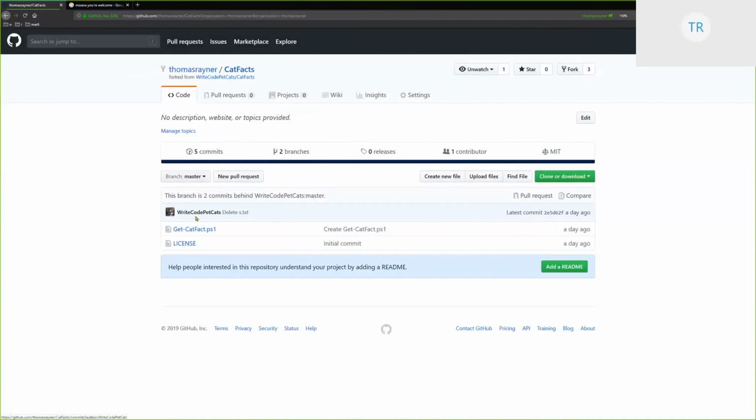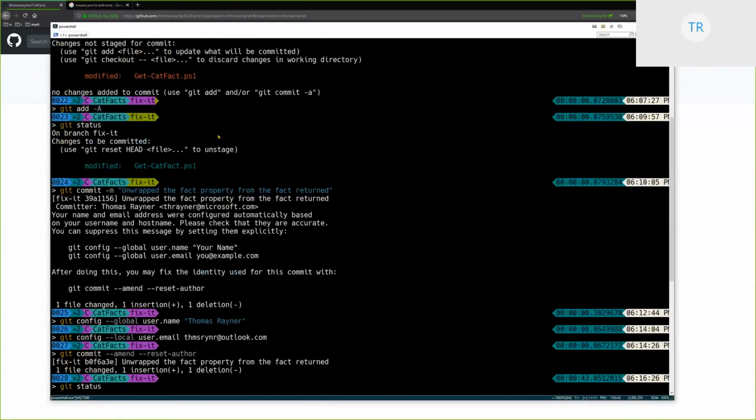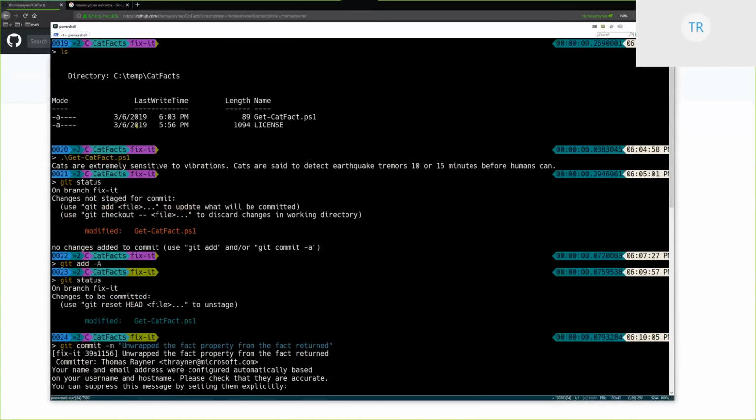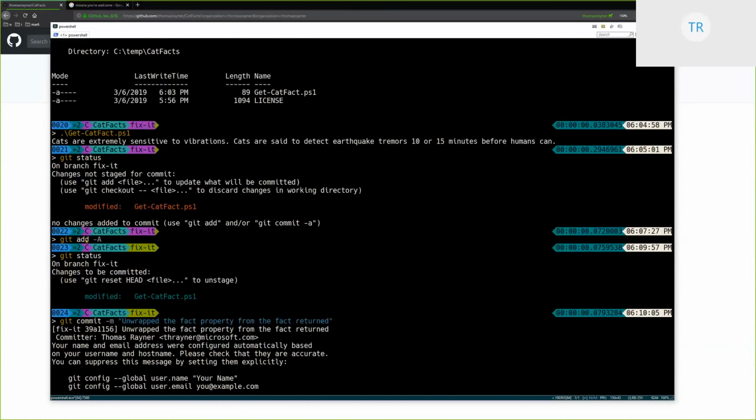It went into my fork. Can I scroll up and still find it? I cloned it. I think I lost that type of messaging. I cloned it, and then I edited it to make this change. I used the status command to figure out where I was in the process. Hey, I had changes that weren't staged. I need to stage those changes before I'm ready to send them back to GitHub. So I use the git add command to add those changes to the staging area.